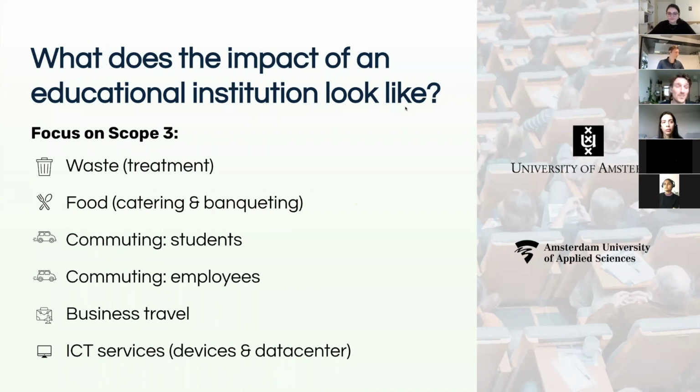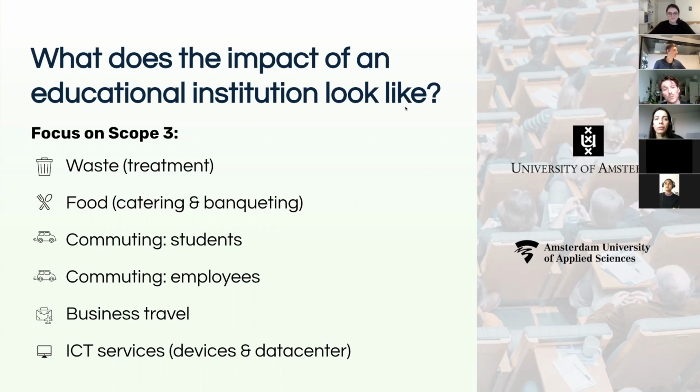That was at least my thought when I started with this project. It's maybe good to mention that it's basically a joint entity: the University of Amsterdam and the University of Applied Sciences, Hogeschool in Dutch. So it's a joint combination, and I'll show the results, outcomes and methodology separately for these entities. But what does it actually look like?